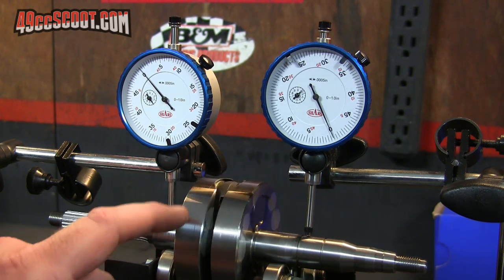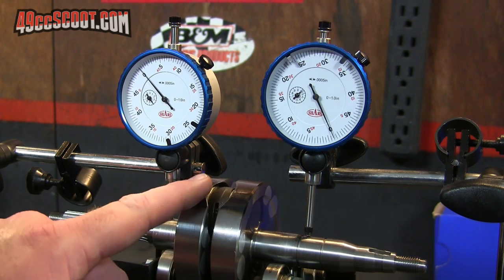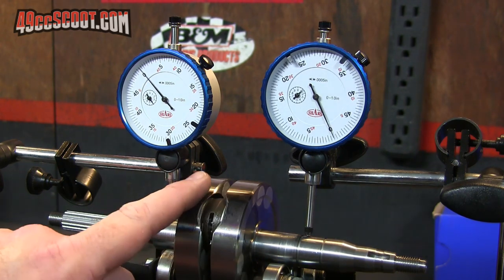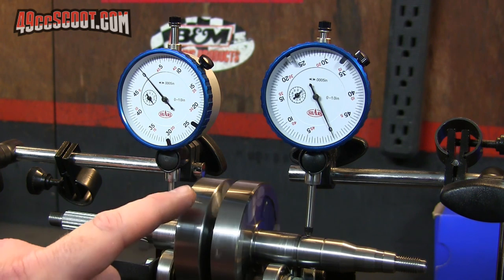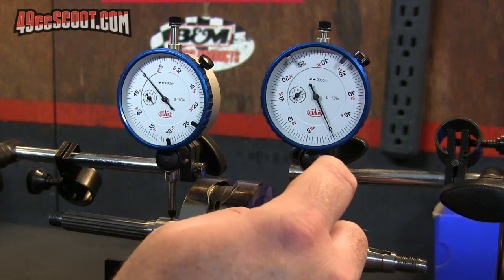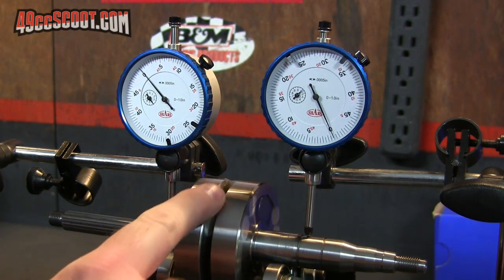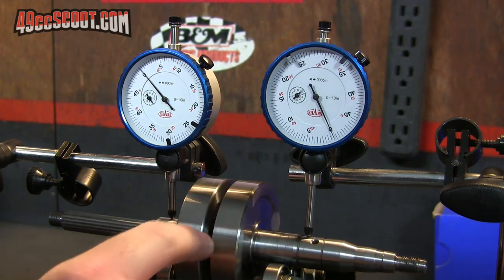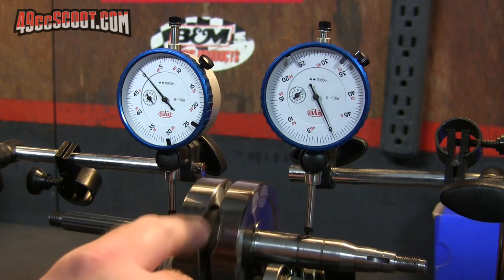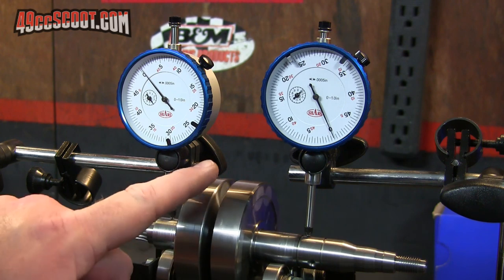Yeah, so it looks like I was hitting an imperfection in the crankshaft, because at this point they're hardly moving at all. I'm not even getting to what would be the half thousandth mark or anywhere near it in movement. Just a little bit in there, not much at all though.